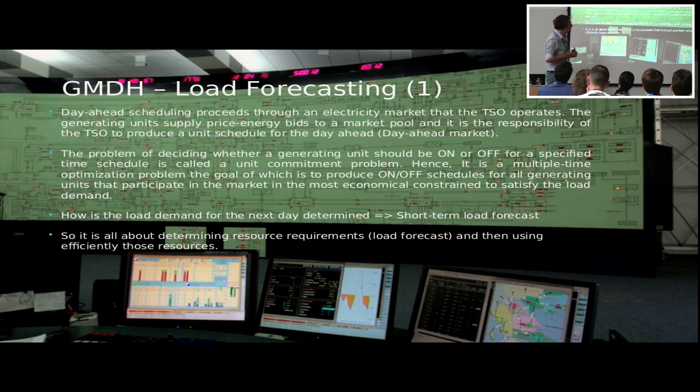So they use some forecasting tools. And the other one is the penetration of renewable sources that have added a stochastic component into the grid. So from our perspective in my company, that we manage a grid, we have an obligation in the context of the electricity market. Every day we have to produce a schedule. And this schedule is a generating schedule for every generating unit that participates in this electricity market for the next 24 hours. Now, in order to produce this schedule, we solve an optimization problem, a constraint optimization problem.